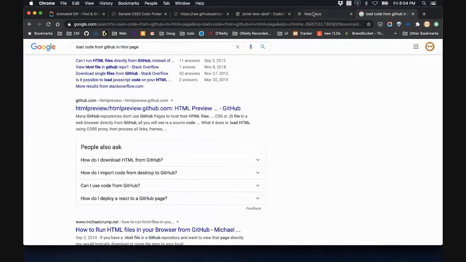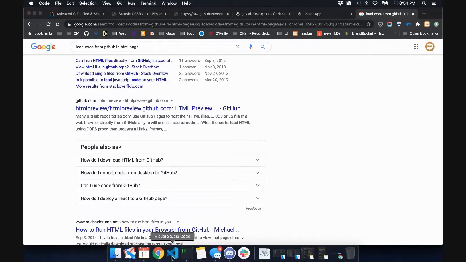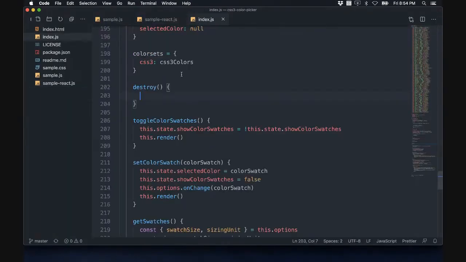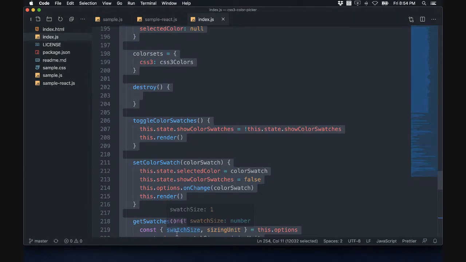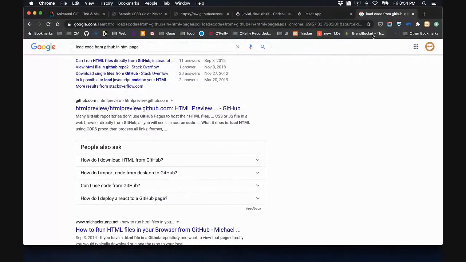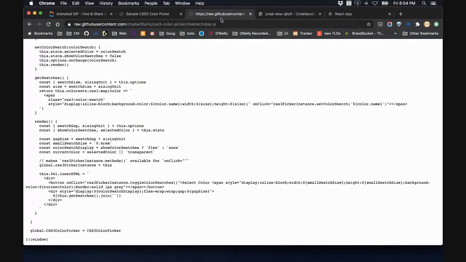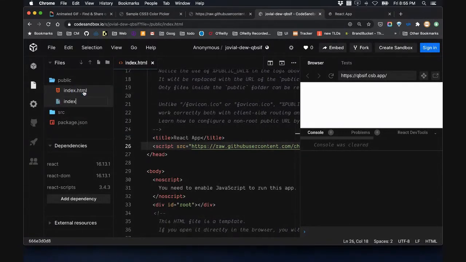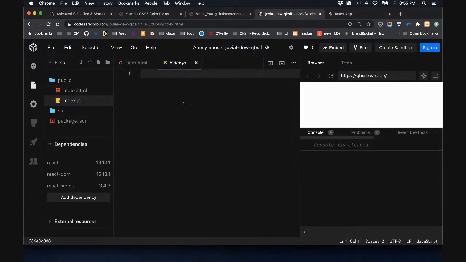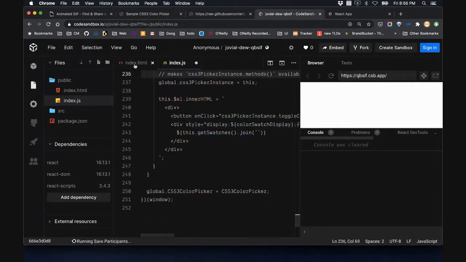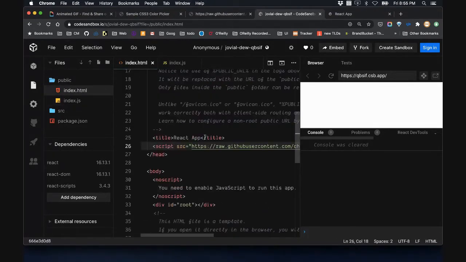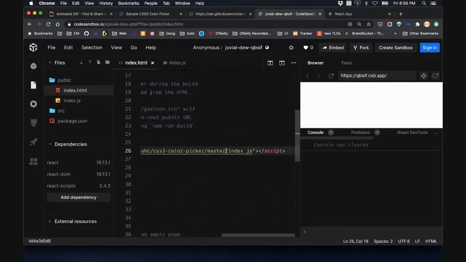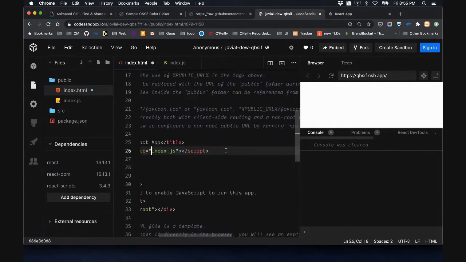Well, if I'm going to do that, okay, we'll just copy paste it. Yeah, I think creating a vanilla JS file in CodeSandbox. This worked before though, but maybe not. I'll just do it in here. I'll make it an actual public file. I think that's going to be the easiest way to avoid a rabbit hole.